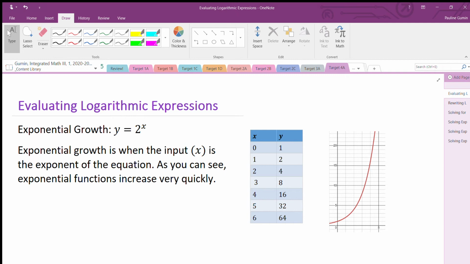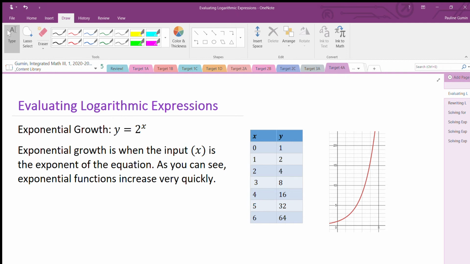They come from exponents. Here is a nice exponential function, 2 to the power of x. As you can see, the higher the numbers we put into x, the quicker the y's grow. So the x's go from 0 to 6, the y's are going from 1 to 64. It gets larger really fast, right? You probably even heard the English expression of something getting larger or smaller exponentially. That means really fast.